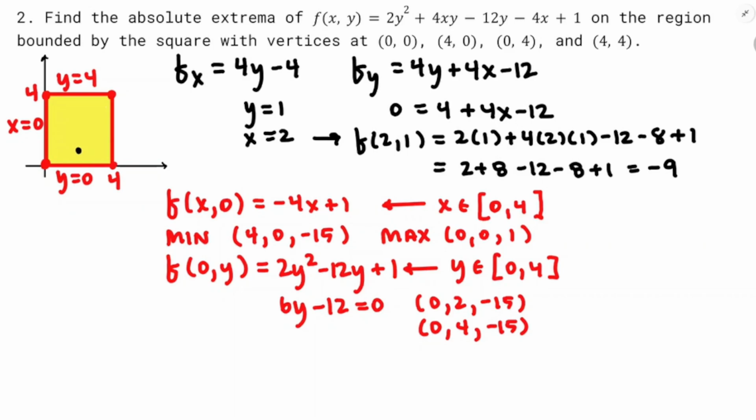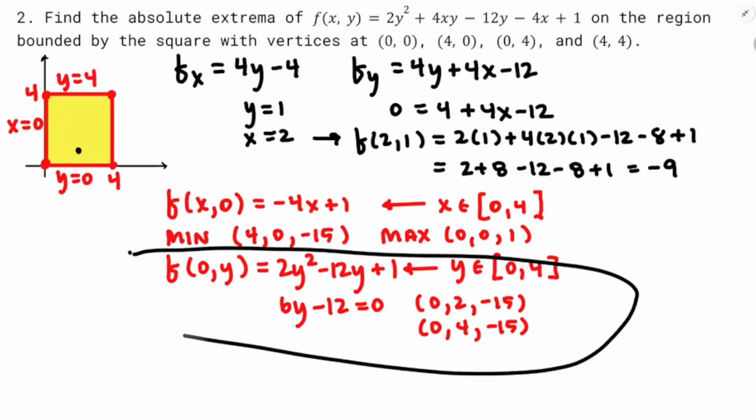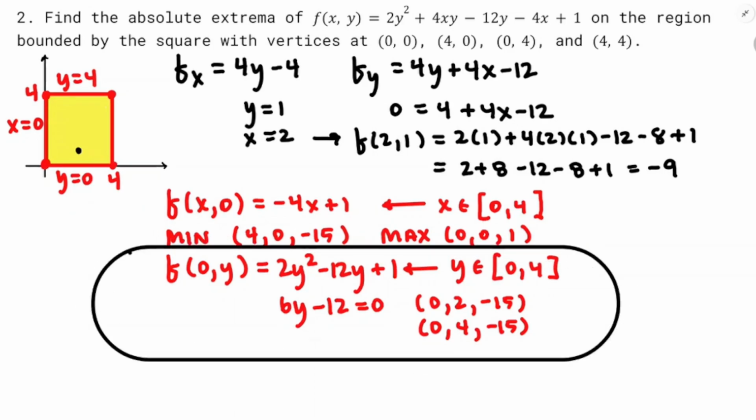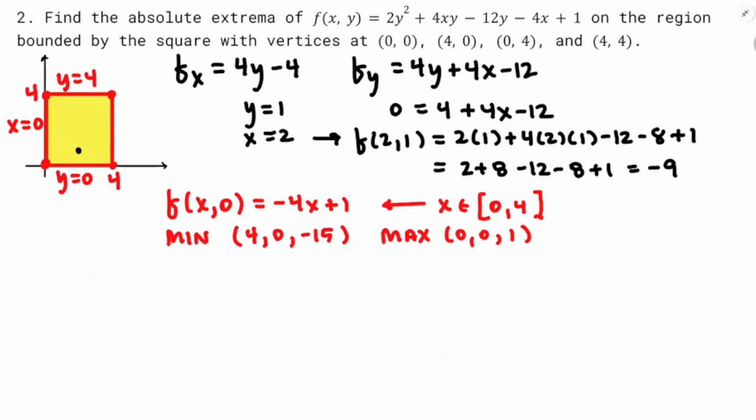And I'm thinking, yeah, okay. All of this right here that I'm just about to put a big circle around, or an oblong circle, none of this is really giving me any new information. I was already at negative 15. I already had a maximum of 1. So I'm going to make this much smaller and kind of get it out of the way. Actually, I'm going to get it all the way out of the way.